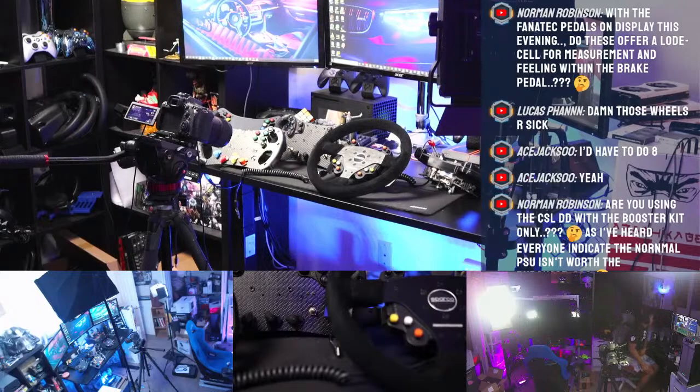So Norman asked, with the Fanatec pedals on display this evening, do they offer load cell for measurement and feel with the brake? The ones I have do not. There will be a separately sold load cell upgrade kit that you can buy. If you buy them as a bundle when it comes out, they're aiming at a price of around $200. But the stock ones are $79.99, and they only come with the gas and brake, and that's not load cell. Then you can also buy an upgraded clutch, so you have three pedals. Obviously, that's still not a load cell, but eventually they will have a load cell upgrade kit that you can purchase that will have a load cell pedal.